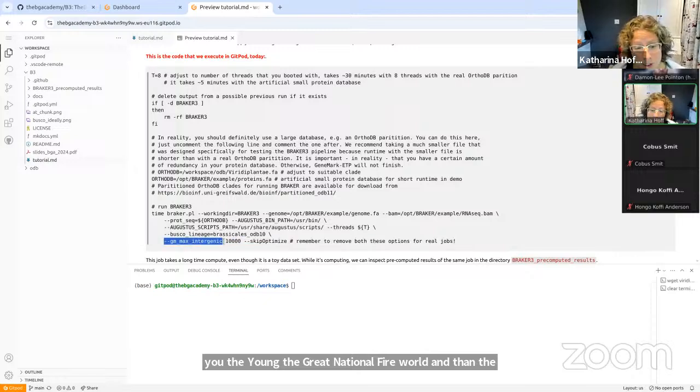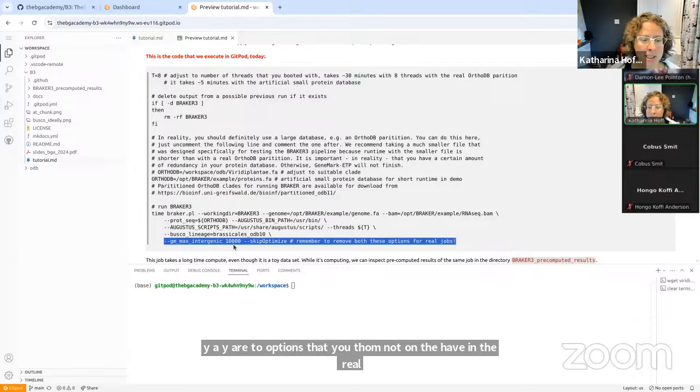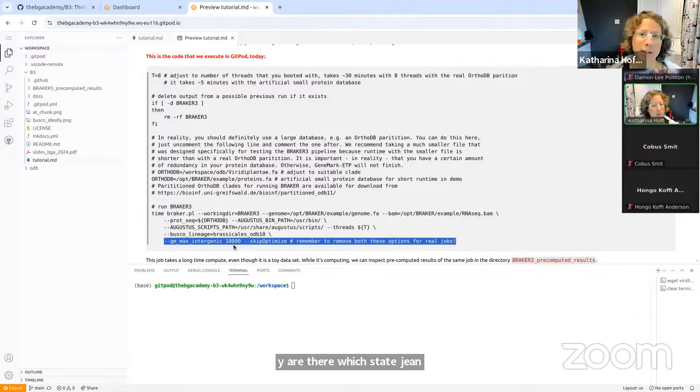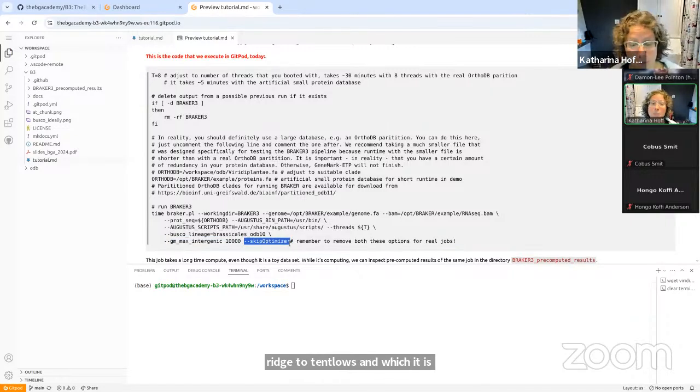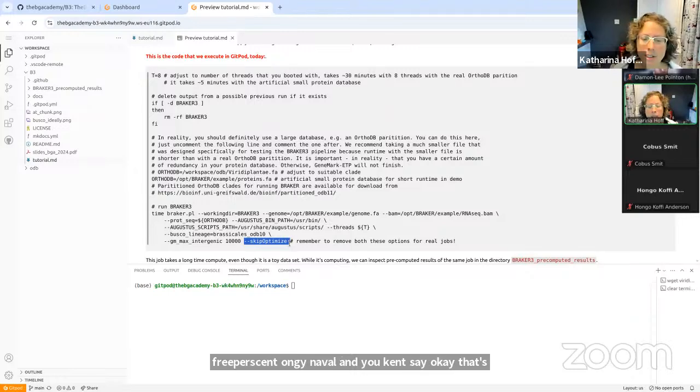And then here are two options that you do not want to have in your real job. They're just here to decrease the runtime today, okay? So we have here switched the GeneMark maximum intergenic region to 10,000, which is a ridiculous choice. It just makes it fast now. And we have also here set a step called skip optimize. This cuts the runtime by probably 6-7 hours. You do not want to skip Augustus optimization for your real genome. The difference in accuracy is usually, in ballpark numbers, 1 to 3% on gene level. And you can say, okay, those 1 to 3% don't matter to me. That's okay, fine by me. But if you want to have the highest accuracy, you want to delete both these options from your real job.